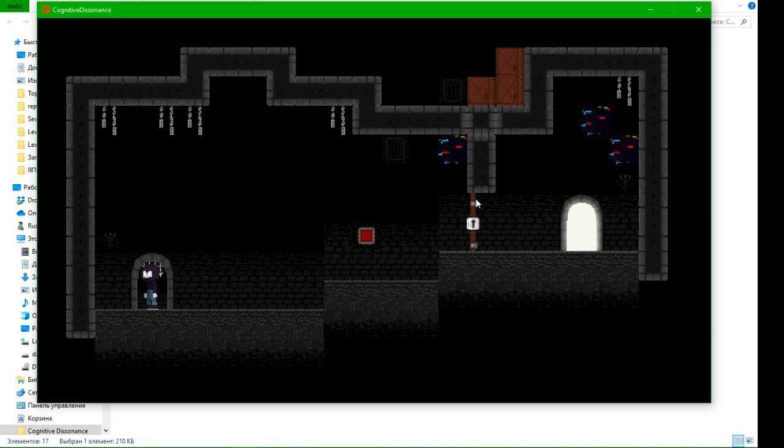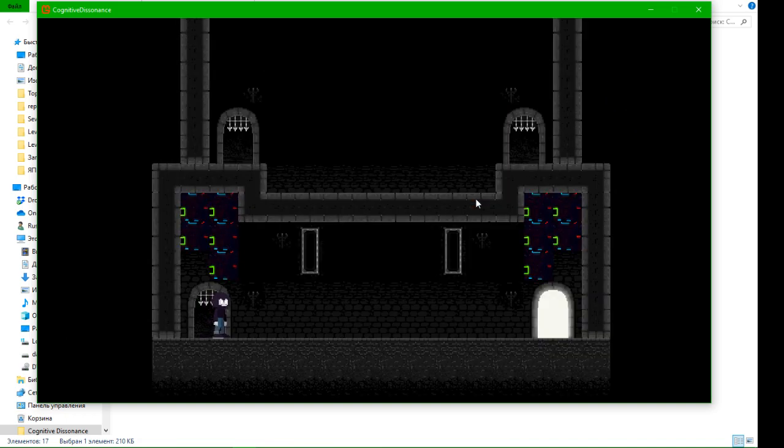Here is the second level. Here is a button. When we press the button, the door opens. We go through the door, but for some reason the other character does not go through the door. Let's see what's in the other world. Here is a door, and the button is right here. So we pretend that there is a button, we press this button, we go through the door, and let's see where we are. We are exactly here. Let's go to the next level.